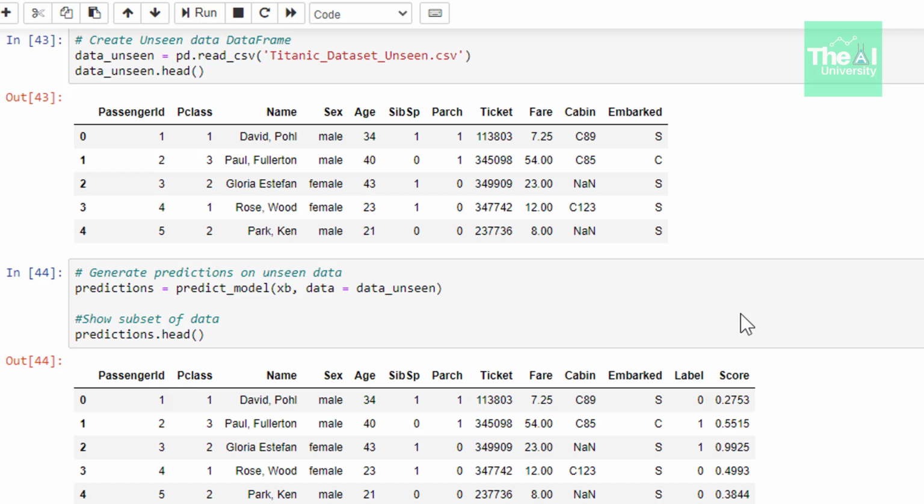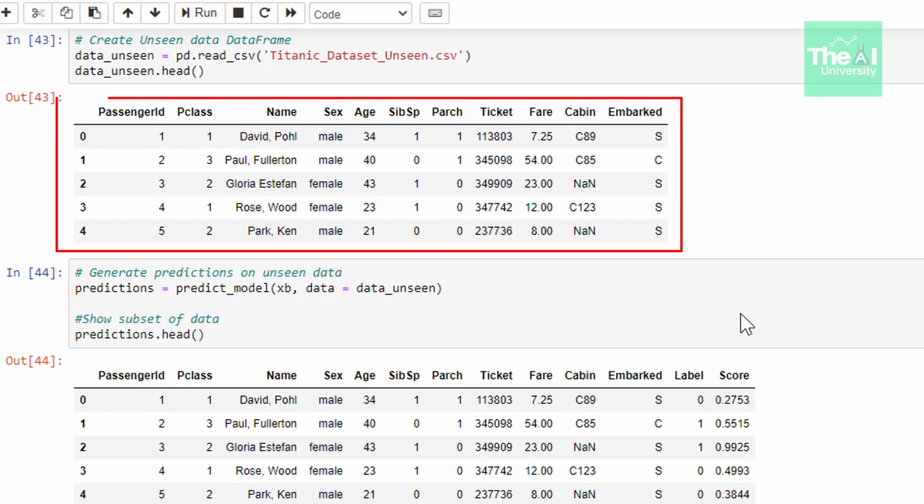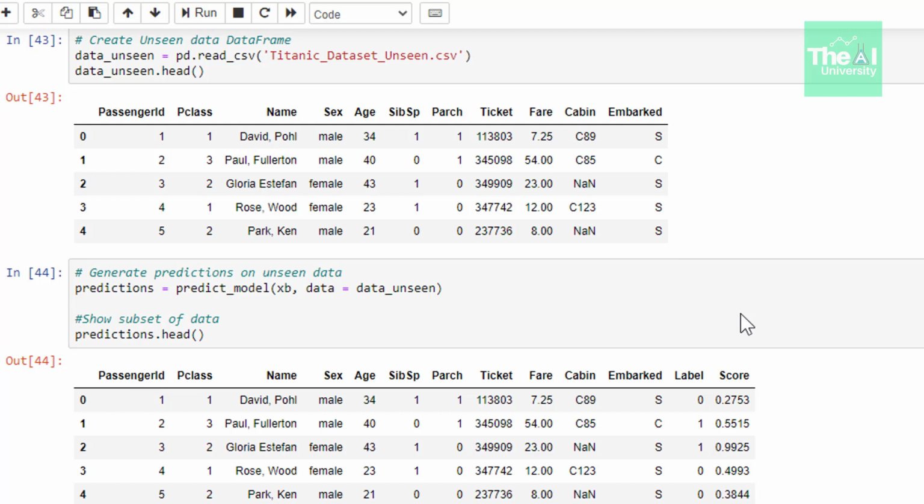You could see the snapshot of it here, and you can see that there is no survived or target variable present. In the next cell, we are predicting whether the passenger mentioned in the unseen data frame would have survived based on features like gender, age, passenger class, cabin details, or where he or she has embarked. We are using the predict_model function to predict the Titanic survivors.